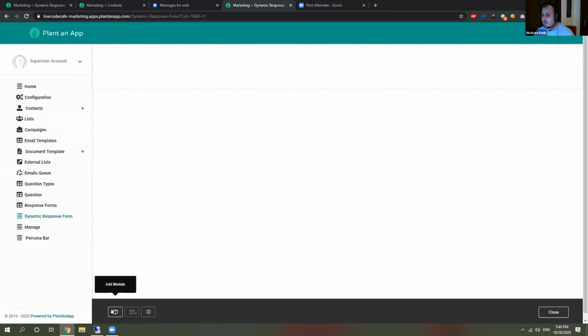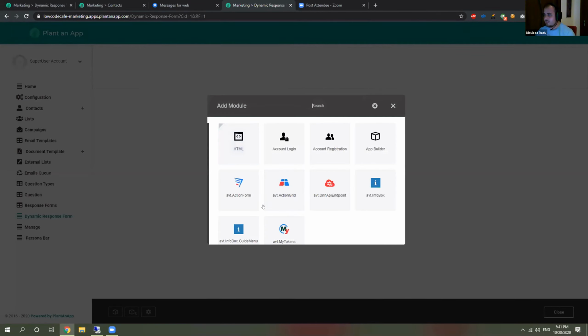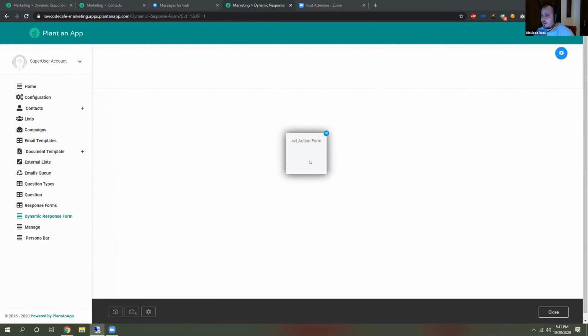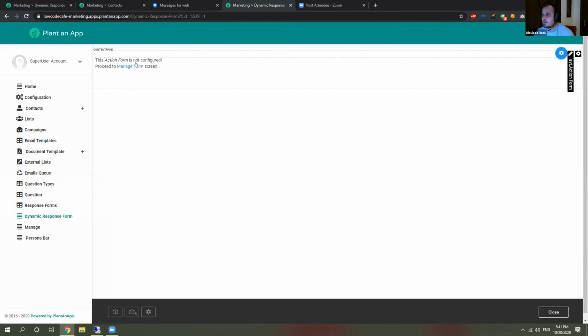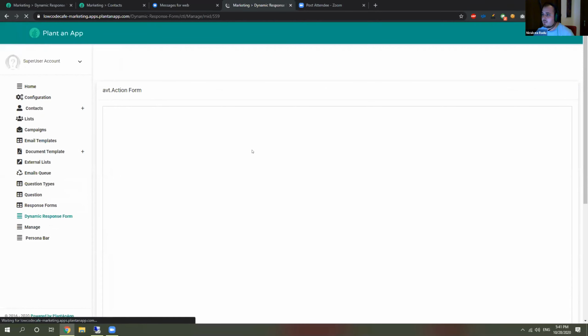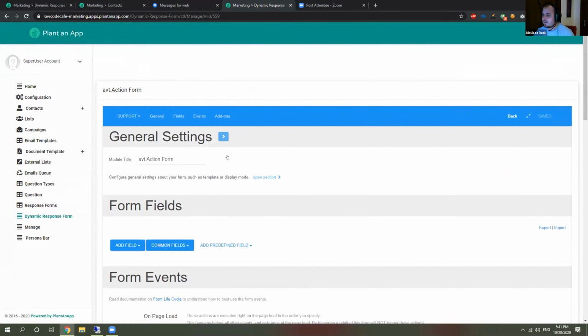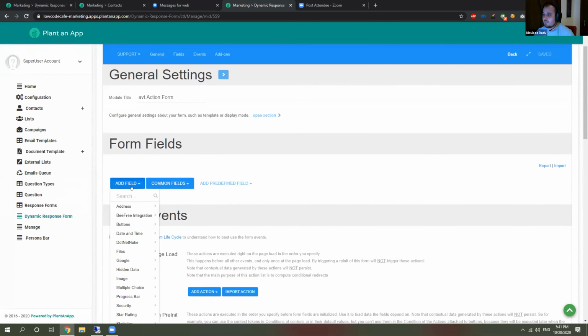Okay, so now let's add the action form here, and drag it in the proper container. And let's manage the form. So the first thing is going to be exactly what Dale did also about the dynamic container.